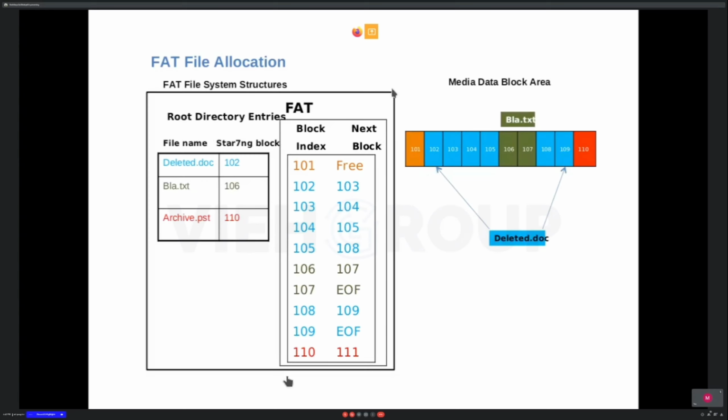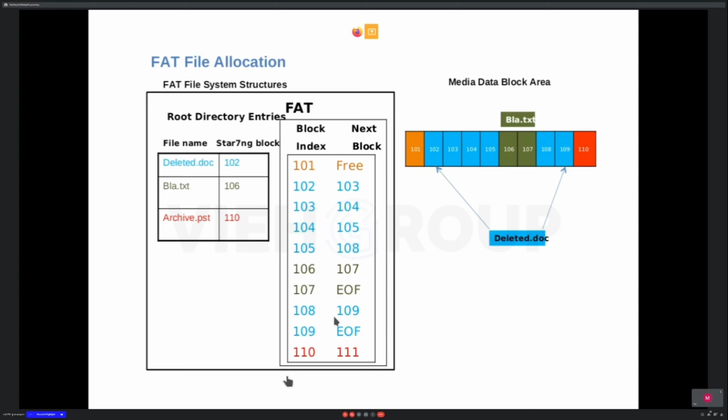And this is the file system for FAT. So we have three files: a deleted doc, blah.txt, and some archive. Here the deleted doc starts at pointer 102, and the next pointer points to 103, and 103 points to 104, and like that it allocates the blocks into a structure.